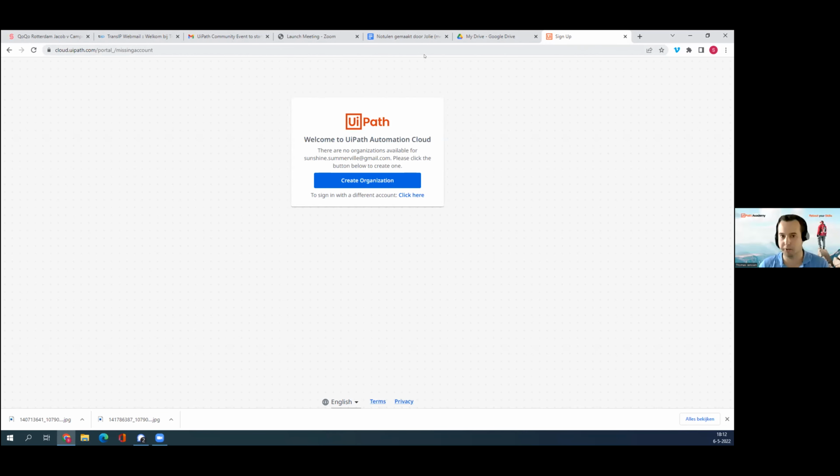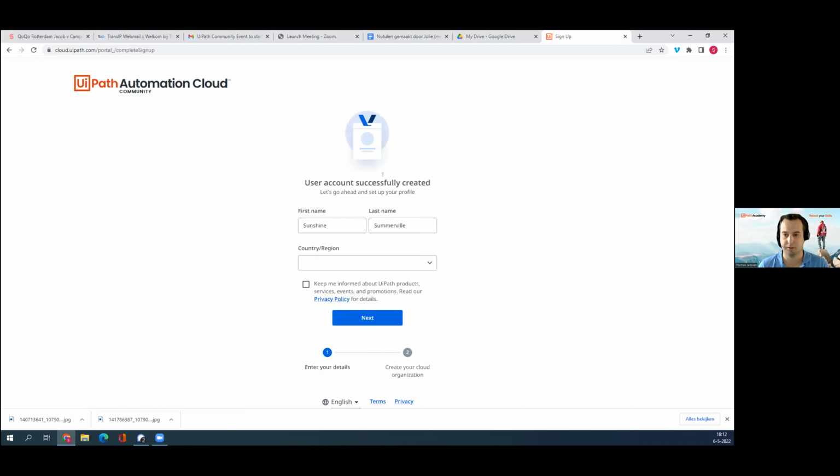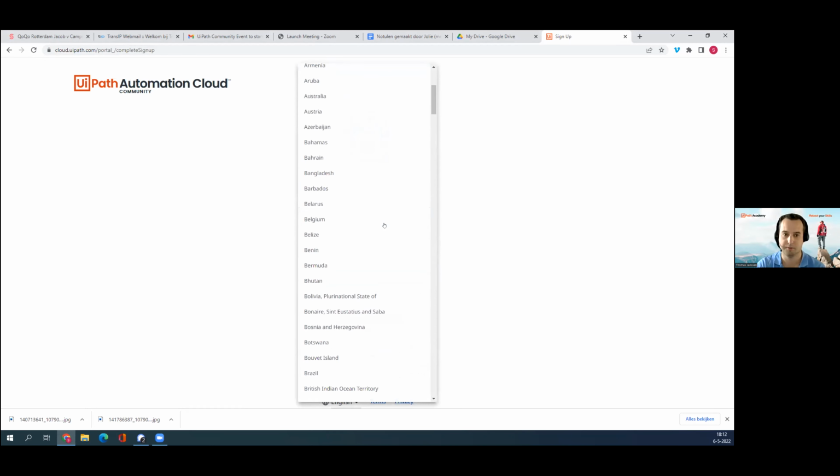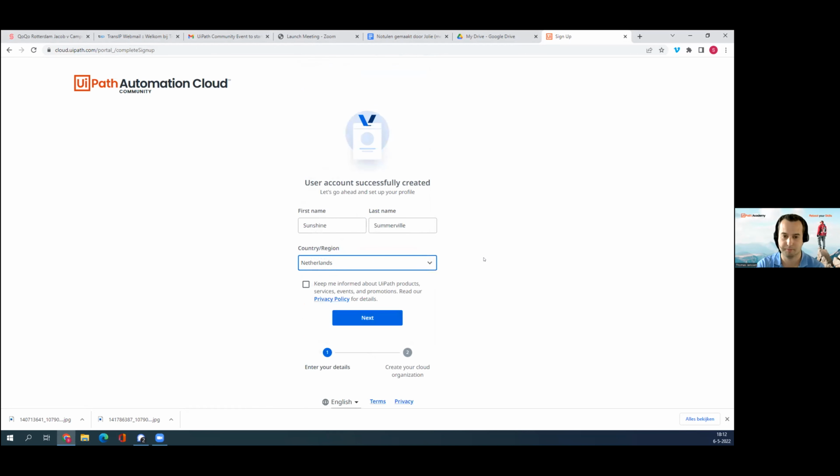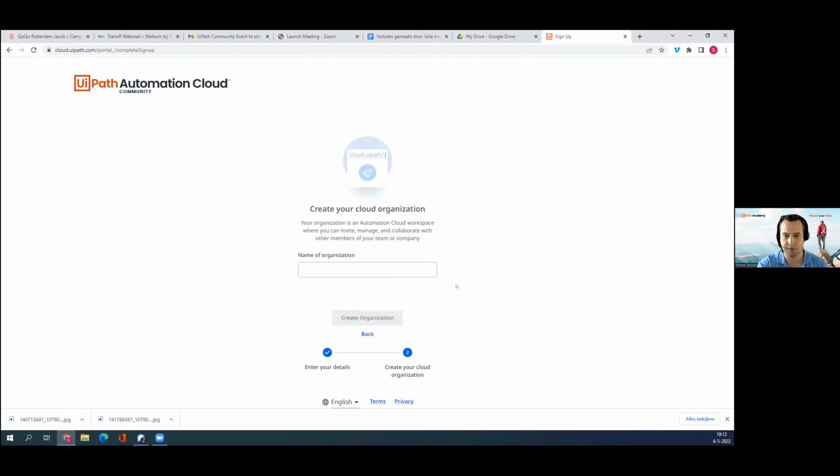Yeah, so you're already logged in, and then you can just create an organization. Okay. You need to fill this in? Yes. Yeah, just select your country region and you can click next. And you just fill in here like a Sunshine RPA company or something. You can, yes.